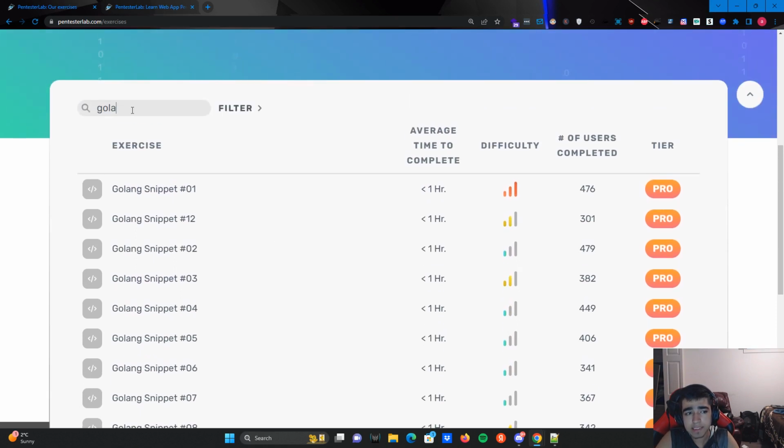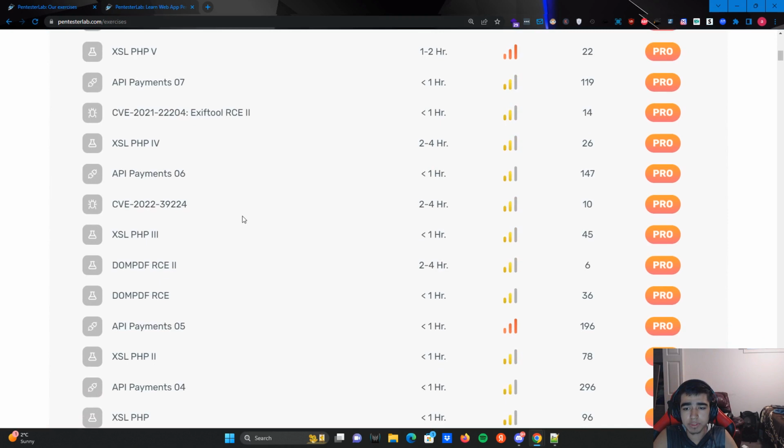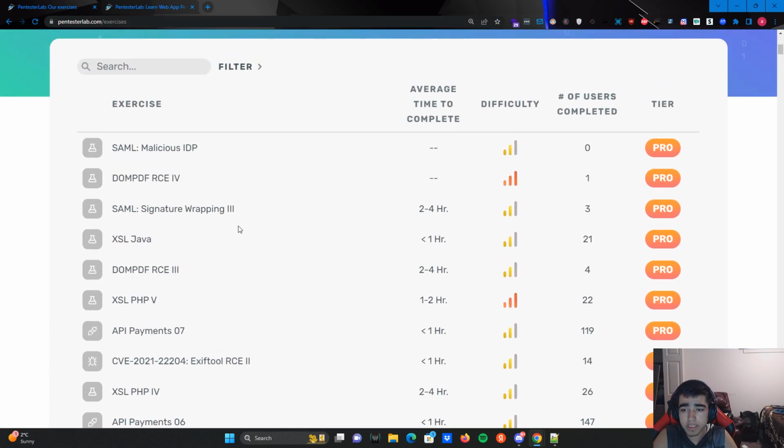In these exercises, you don't have to exploit the vulnerability. You have to read the code and find the vulnerability, and it's really helpful, because first you have to have the mindset of programming before everything. However, if you don't have it, it will help you understand, so don't worry about it. Anyway, it's a really good resource for bug bounty hunters and people who are trying to learn web hacking.